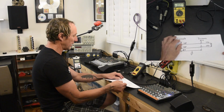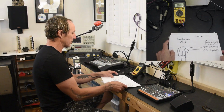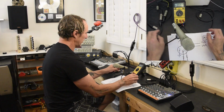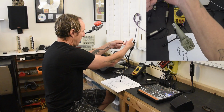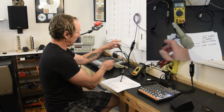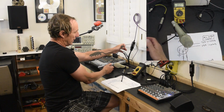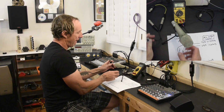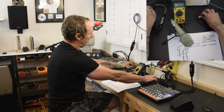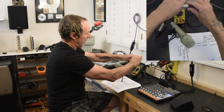Now, what happens if we plug in a condenser mic? So what we'll do is plug in this Sennheiser KSM 105, and I'm going to plug that into there. Now it's plugged into a Y cable. I'm going to leave this Y cable on there, but basically it's just coming in here. These are just dead ends right now, so we don't really need to worry about it. And we'll plug that in. Oh, we are going to worry about that. So what we're going to do is plug that onto here.